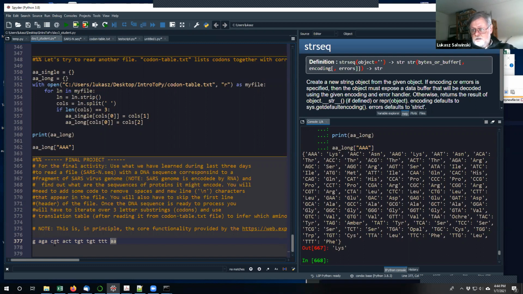Now, it is also possible the translation goes backwards from the other strand of DNA, if this is a DNA sequence. So then it's not the sequence that we've got here that's translated, but it's the reverse complement that's translated. So then you've got to generate a reverse complement and then translate it once more in three different reading frames. So those are three tricky parts about the whole problem.